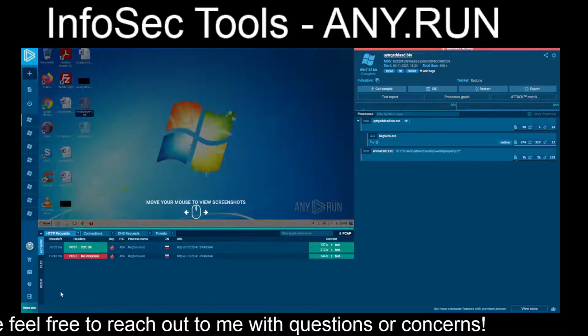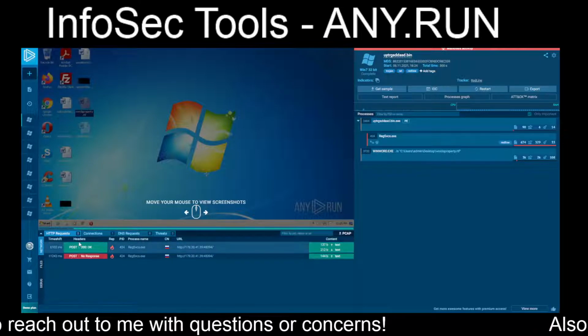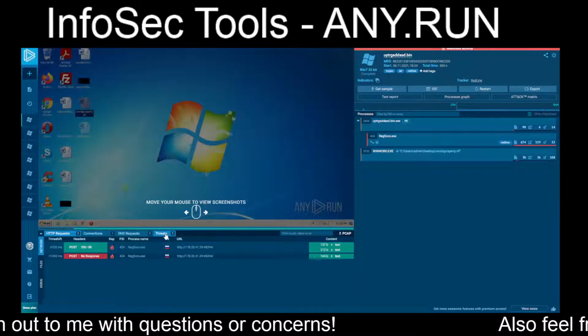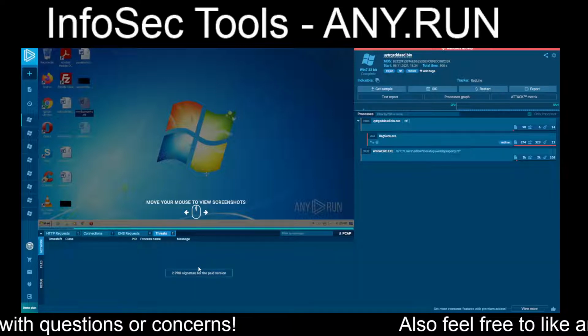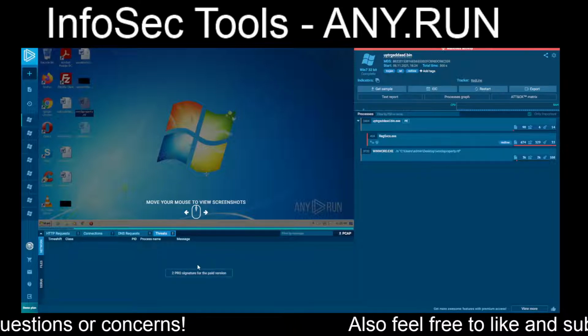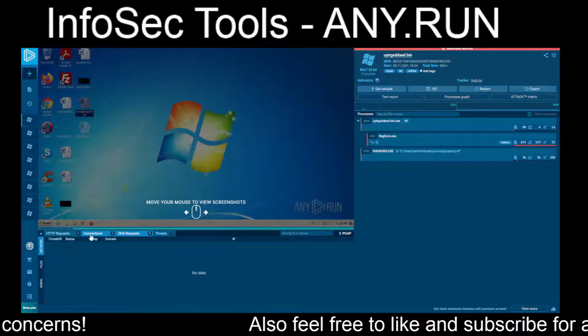Bottom section, it's all broken apart. So underneath network: HTTP requests, connections, DNS requests, threats. In most cases, you need to pay to be able to see those because, again, limitations, it's only the open intel for those detections.